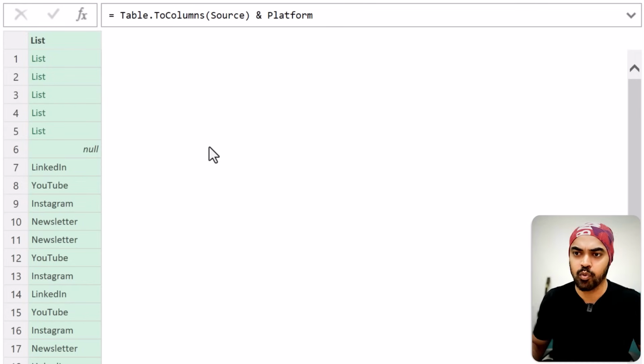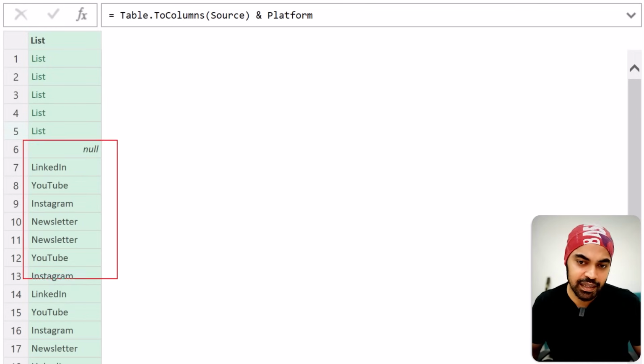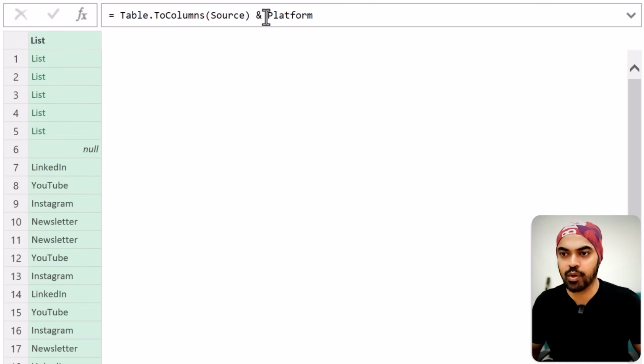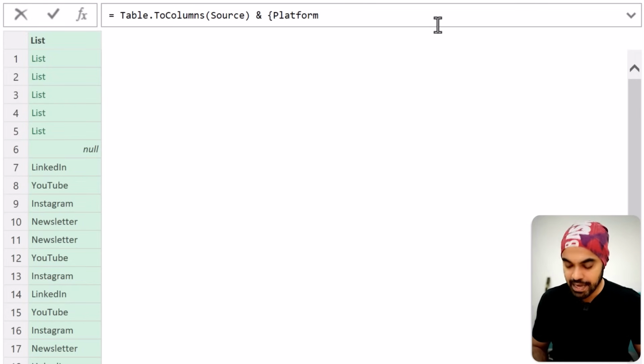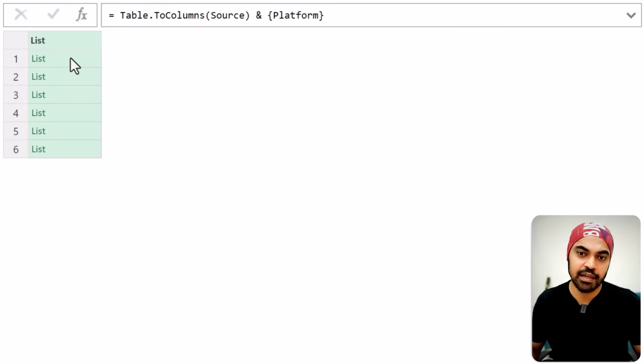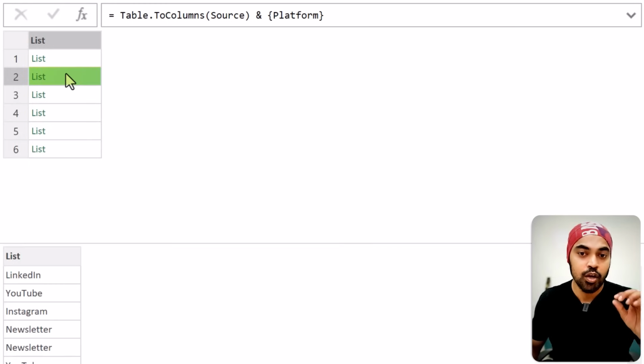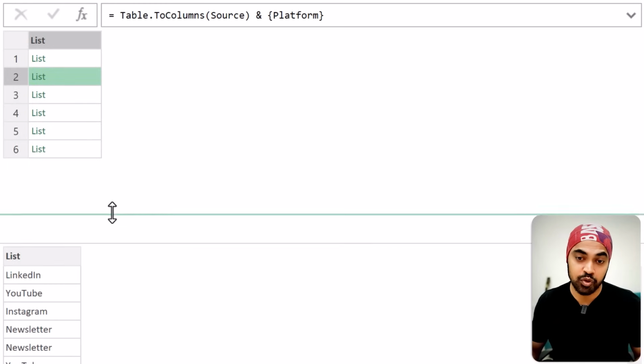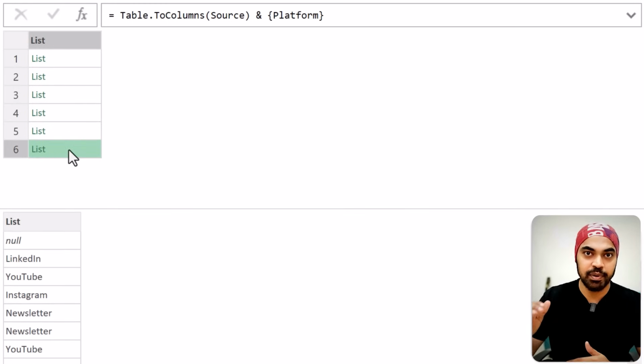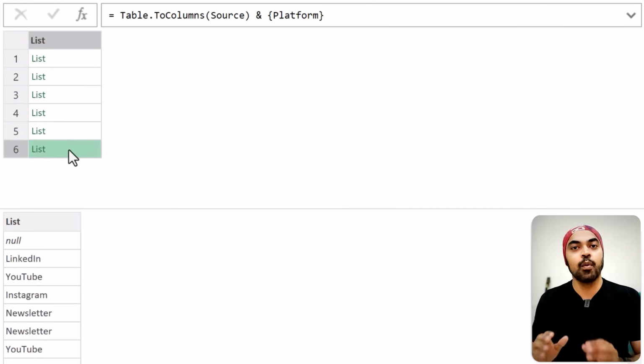This is not what I would want. I would want the extracted list also to be like a list. So I can just wrap that in the curly bracket and the curly bracket right here and press enter, and we have all of that. So this is my existing platform in my original table, and this is the shifted platform which is referring to the previous row. Now it's the time to add the names of the columns as well.